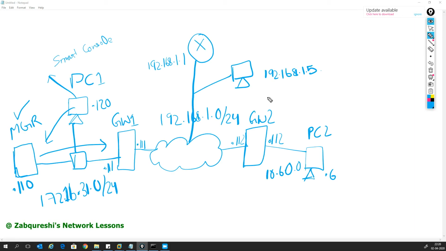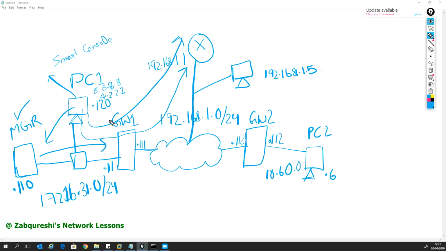Next, I added this gateway into the manager, and I was able to ping this IP address. And I configured the DNS to be 8.8.8.8, and the secondary to be 4.2.2.2. That's why I was able to go to the internet via this route.